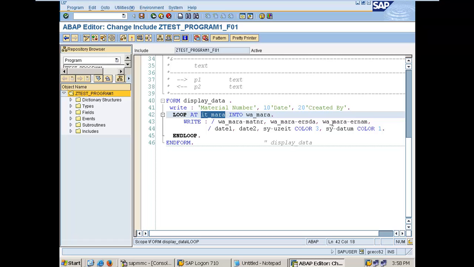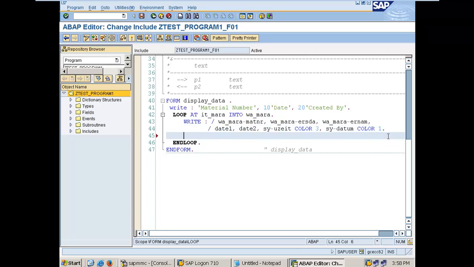For now, what we are going to do is use a statement called HIDE. What we are going to hide is this particular field, WA.